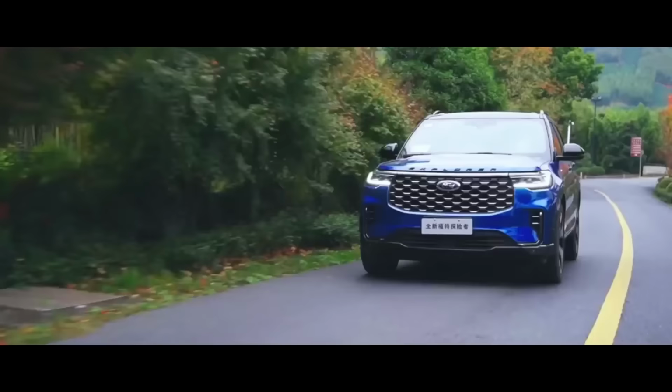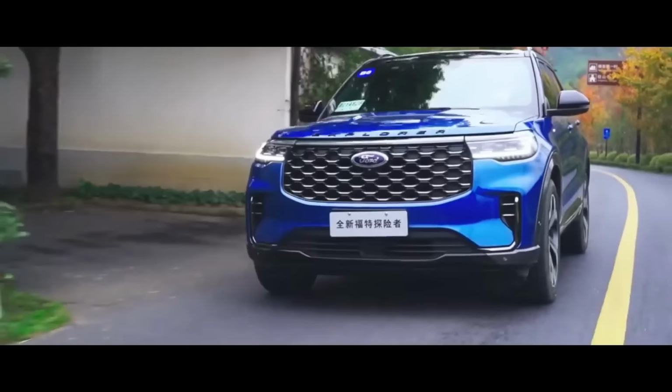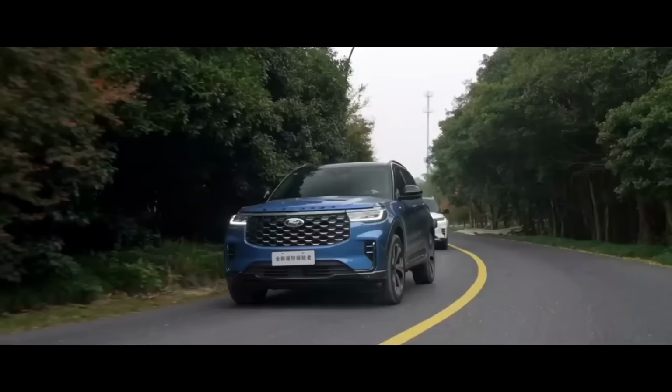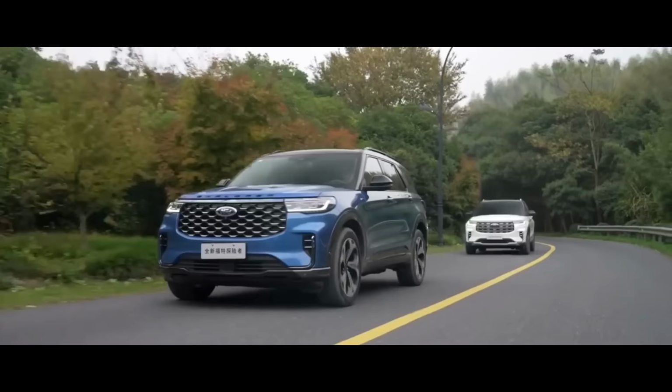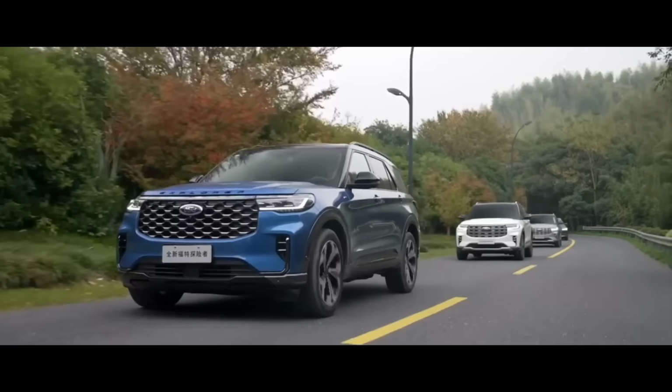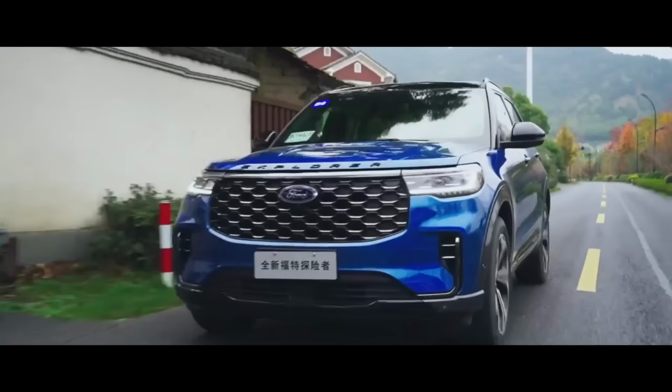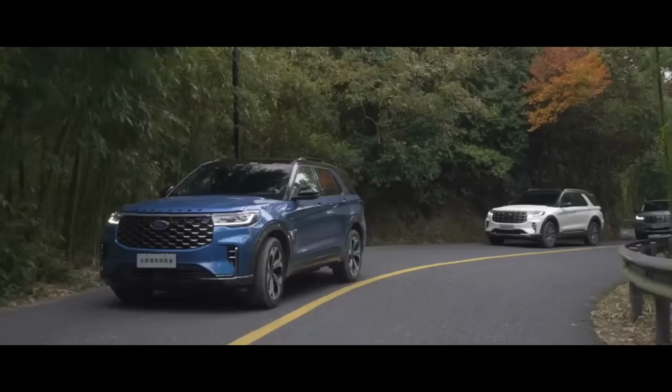The new car adopts the popular two-color collocation, combined with ambient lights, leather, and various decorative materials, creating a good sense of luxury. In terms of seat layout, the new Explorer still provides two different versions of 6-seater or 7-seater. It is worth mentioning that the new car has optimized the first and second rows of seats and comes standard with Dynamica Microfiber Environmental Protection Suede, which improves the friction of the shoulders. At the same time, the first and second rows of headrests have been redesigned to improve the overall ride comfort.